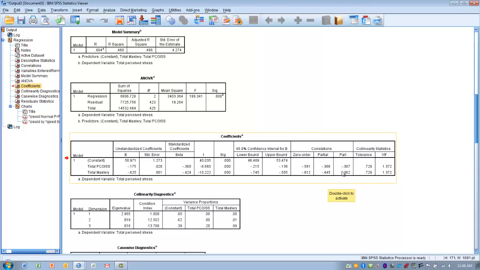Now you may have noticed that our R squared value is not the total of the two part correlations added together. So the R squared value for the model does not equal all the squared part correlation values. Now this is because the part correlation values represent only the unique contributions of each variable with any overlap or shared variance removed or partialed out.